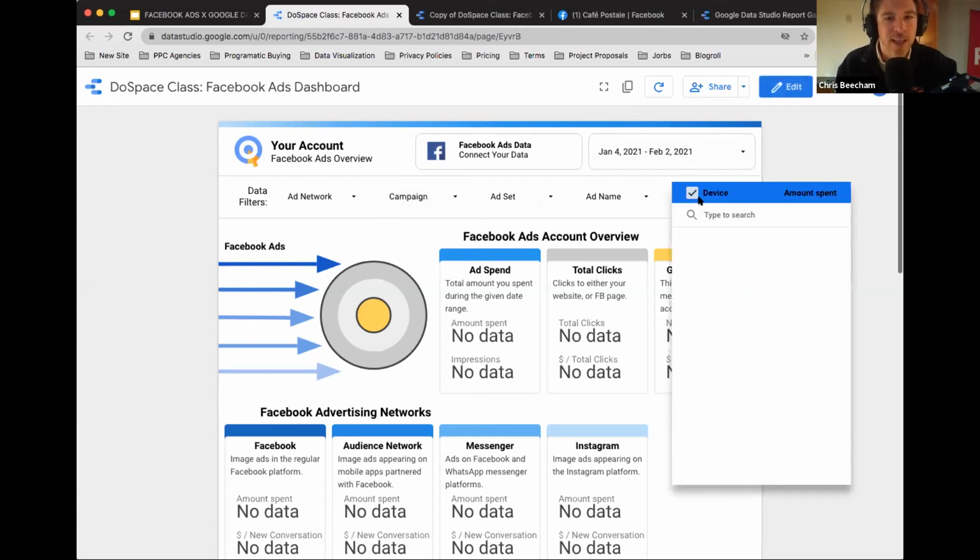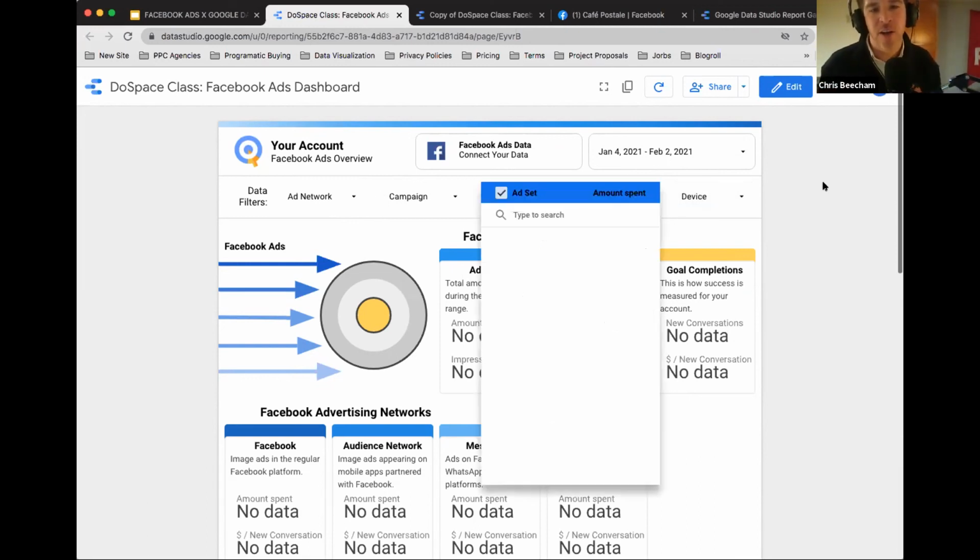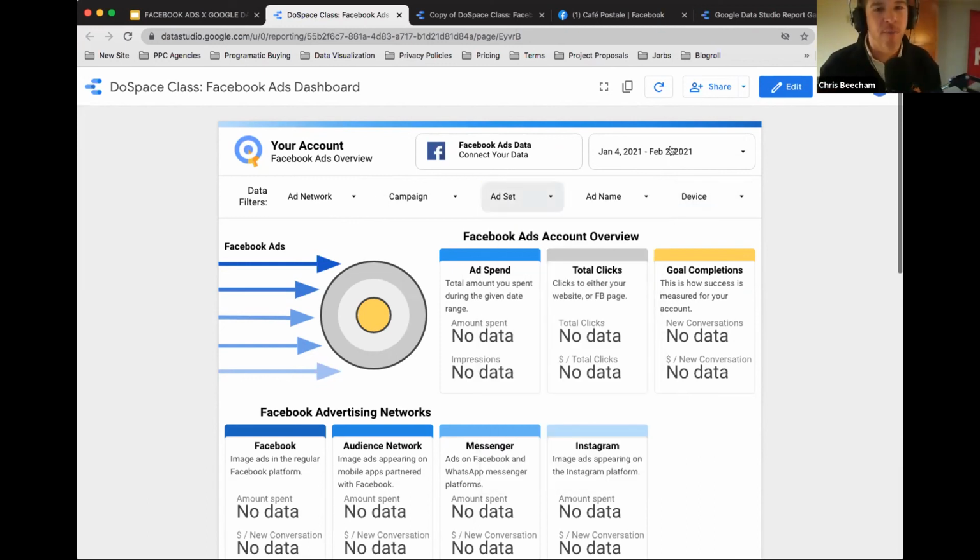One example is, for Facebook ads, you can advertise on people's phones or computers. So if you just wanted to look at ads from phones, you can break it down here. If you just want to look at a certain ad, you can look at that one.